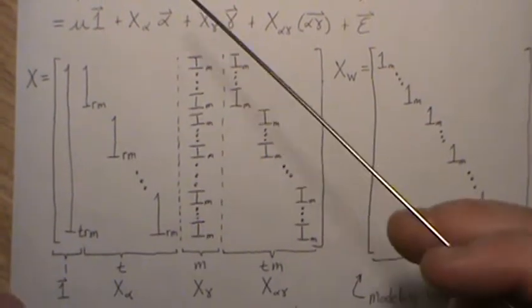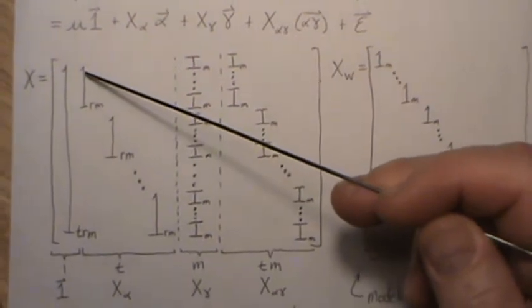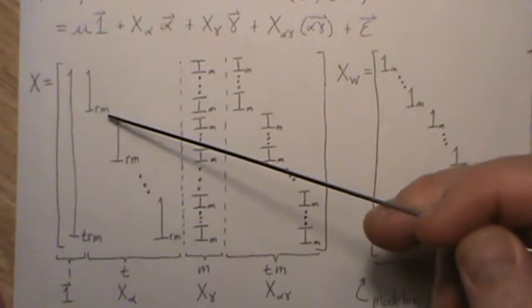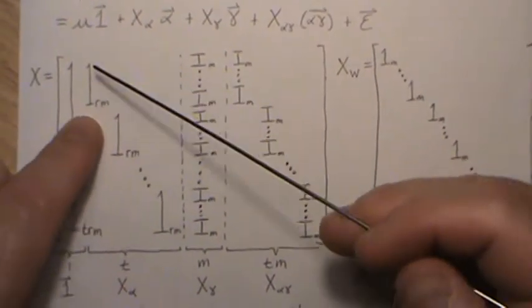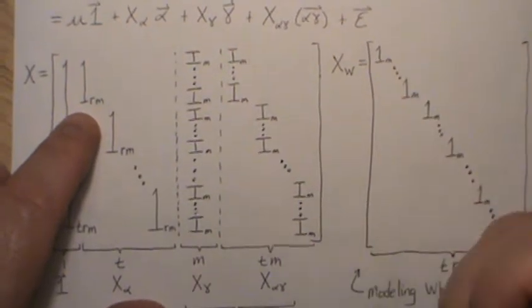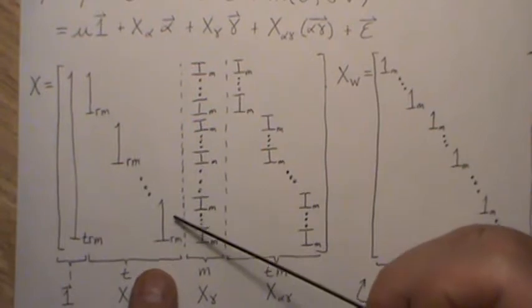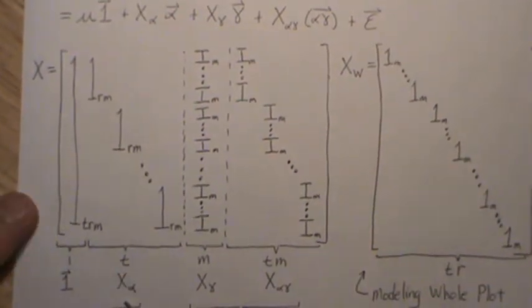Now remember, the first one is a completely randomized design. So for factor 1, there are r replicates, times the m treatments. It's a vector of ones associated with level 1 of factor A, and then this is level 2, all the way to level t. So there are t columns. We call that X of t.